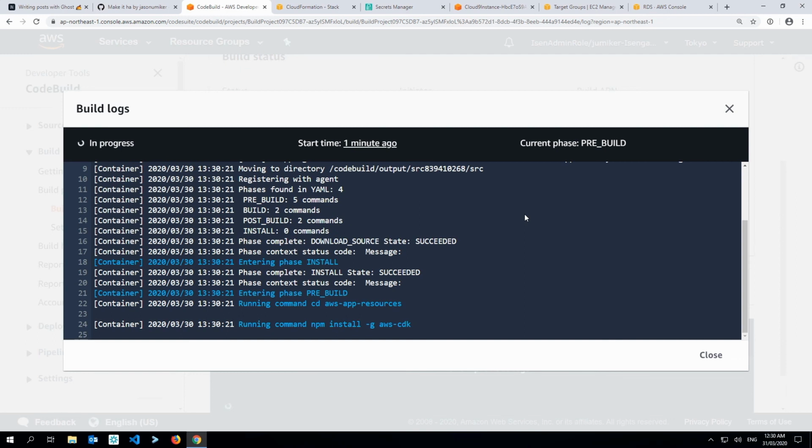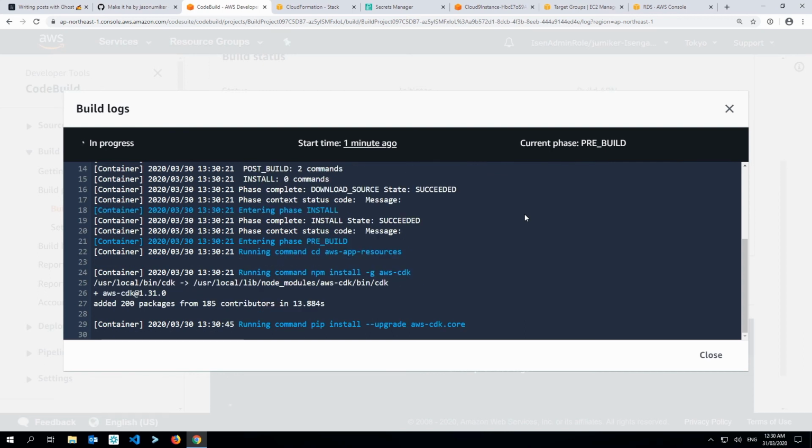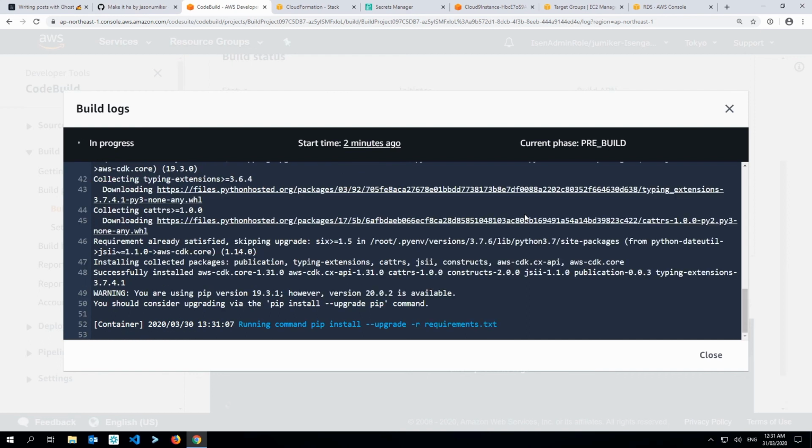So as we said, the first bit of this build spec that it's running is it's going to install the CDK. That installation is via npm, and then we're about to see that it also runs a pip command because we're using Python CDK and some of those Python modules are in pip. If I wanted to make this faster and more efficient, I could have included all the CDK tooling in a custom container image and asked CodeBuild to run that image instead. However, for the purposes of this demo, we're going to do it at build time.